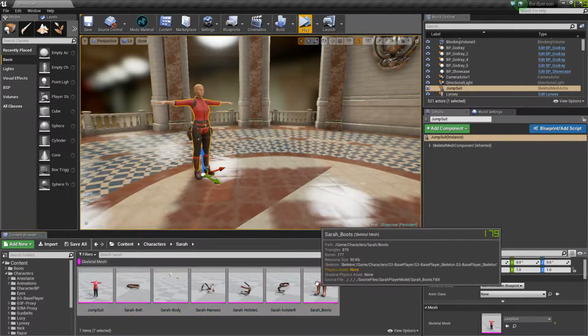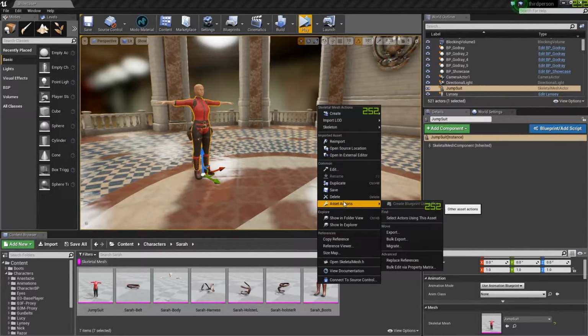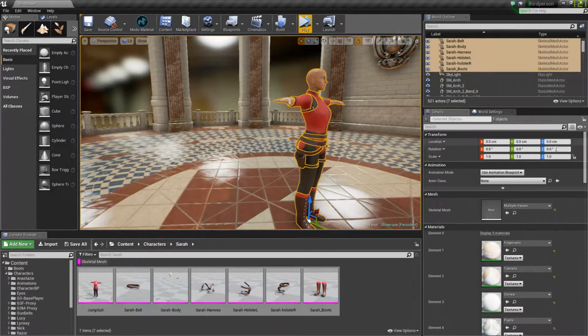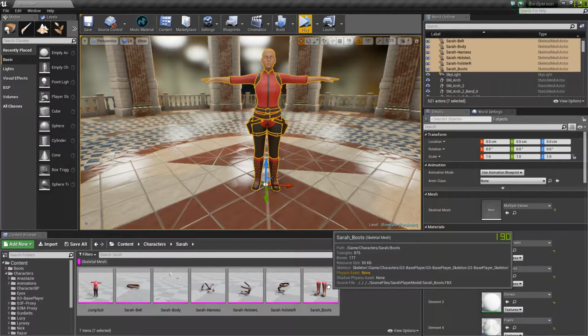The first thing you want to learn to do is select the components that make up the player, so it can make life easier for us. We'll go to Asset Actions, select Actors, and zero everything out to origin. The reason everything snaps together is because everything is based on the G3 based player model, which is, of course, the Genesis 3 framework.